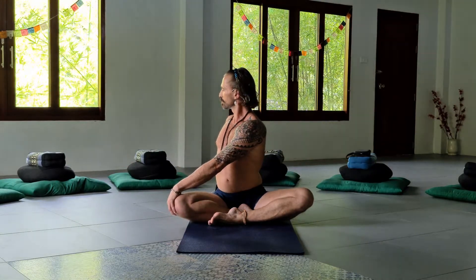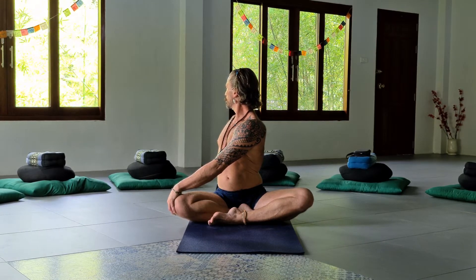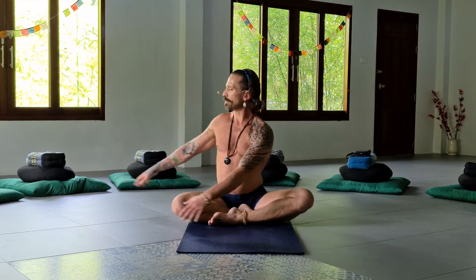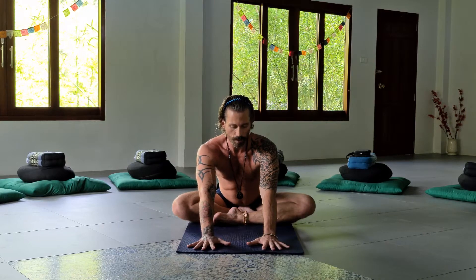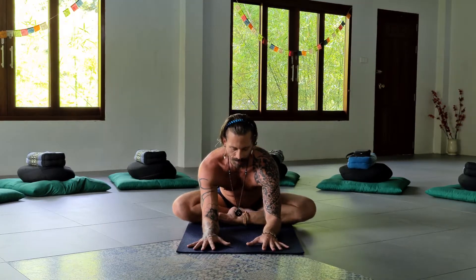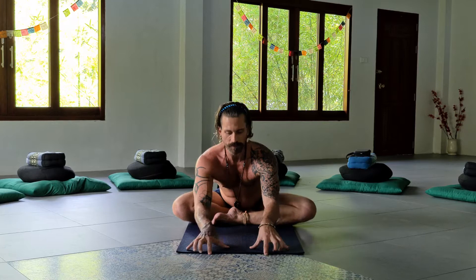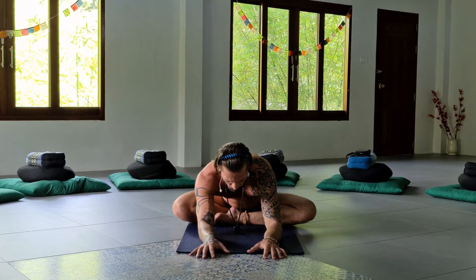Let's switch sides, looking over the other shoulder. Coming back to neutral, place your hands on the ground in front of you and fingertip walk yourself closer to the ground. When you find the position of resistance — whether you're on your palms or your forearms — hang out there. As you slowly feel the release, perhaps you fingertip walk your hands further forward, getting even lower, closer to the ground.